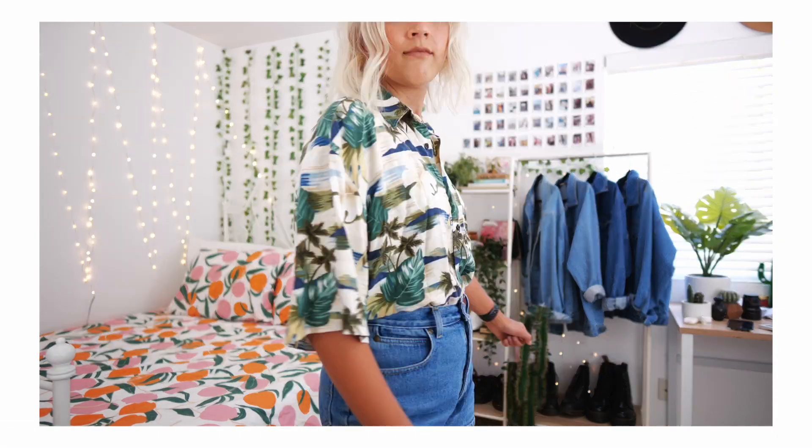The last two items are very different from each other: a jacket and a Hawaiian shirt. I'll start with the Hawaiian shirt — I really like the colors: blue, green, and flowers. I may have a place to wear this next month so I figured why not grab it because I may need it.